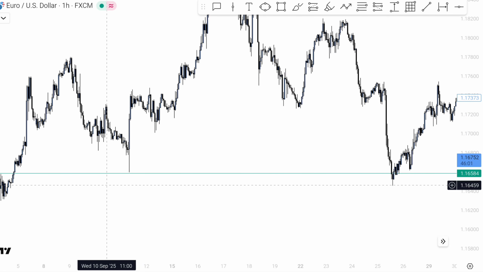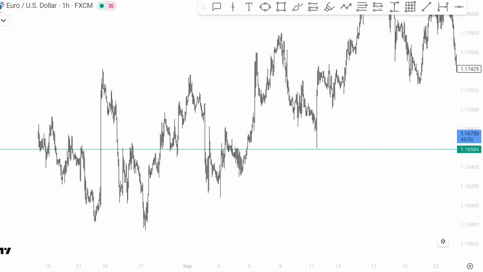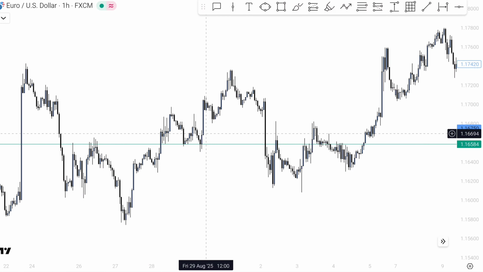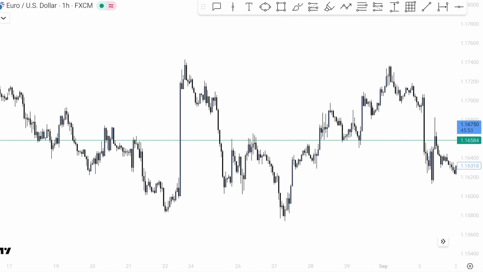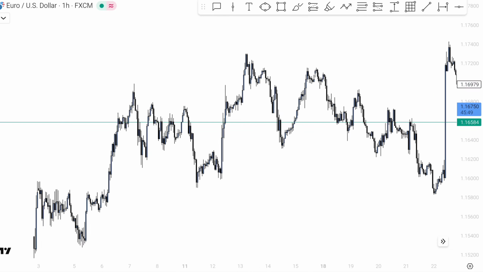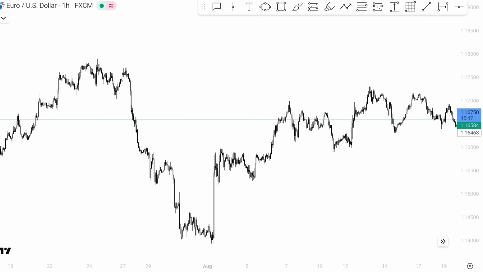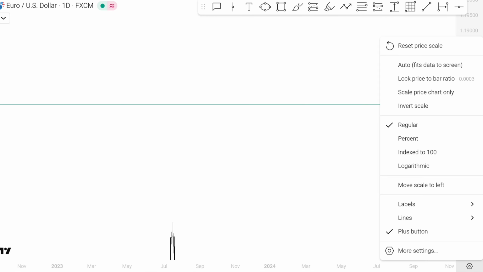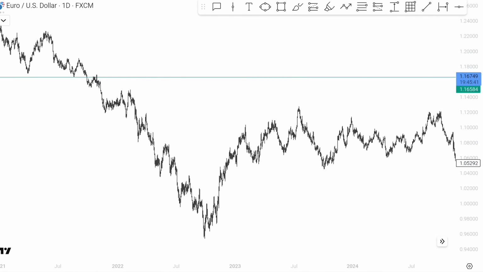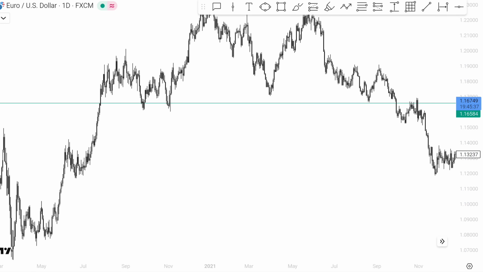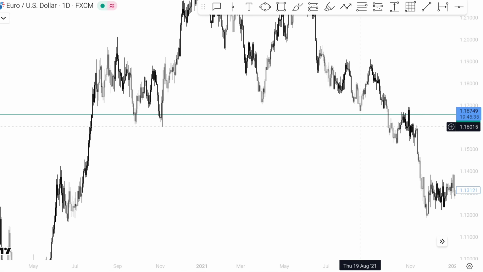At this point it again works perfectly as a support, and in the same way, as you can see, as a resistance, as a support, as a resistance, this random line is working many times as a support or a resistance. This is just a 1 hour time frame, and if I move to the daily time frame, you can see that the same random line is working as a support at this point, and as a resistance at this point.